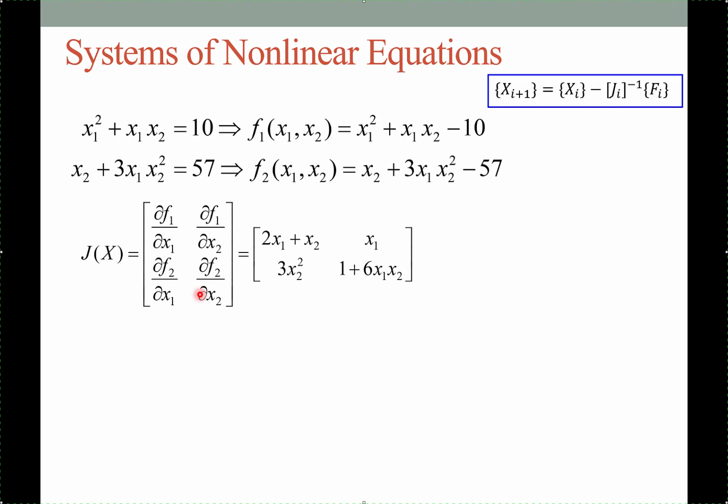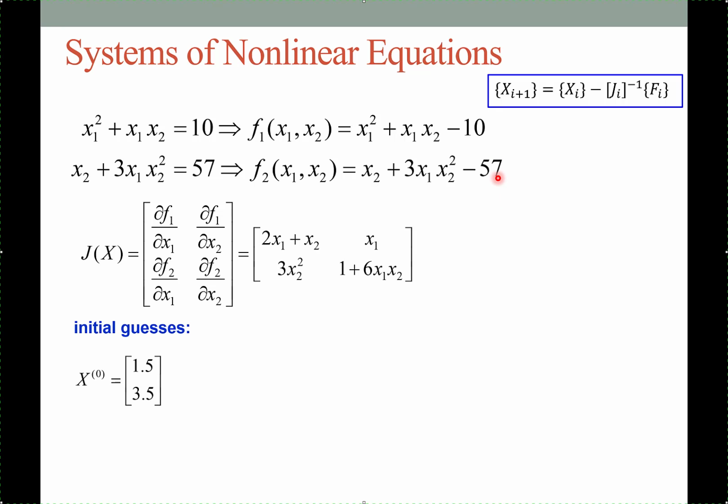And then we apply the same thing with the second equation, where we take the partial derivative in terms of x1 first. So that would be 3x2 squared for the first part, and then for the second part, we take the partial derivative in terms of x2. So then we would get 1 plus 2 times 3, which is 6, times x1 times x2, and this becomes basically a 0 when we take the partial derivative because there are no variables here.